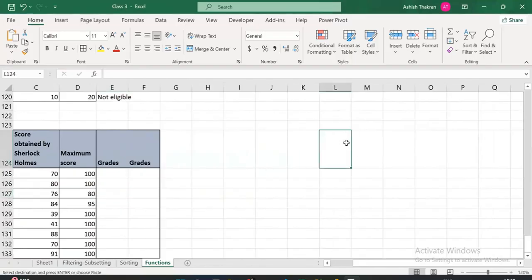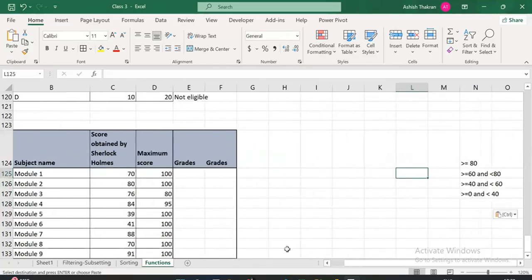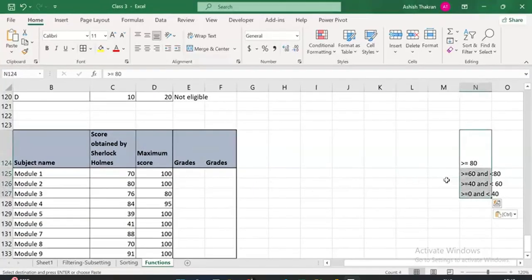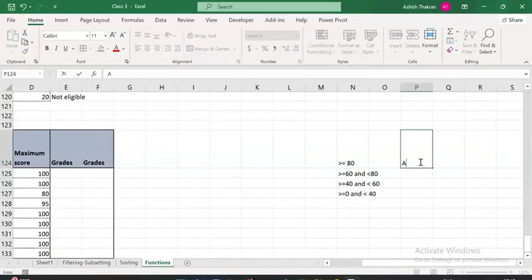Let me mention the condition somewhere over here. So this is your data. These are the maximum scores obtained by Sherlock, and these are the conditions. I want to give grades. So let's say this should be A, B, C, and then F.